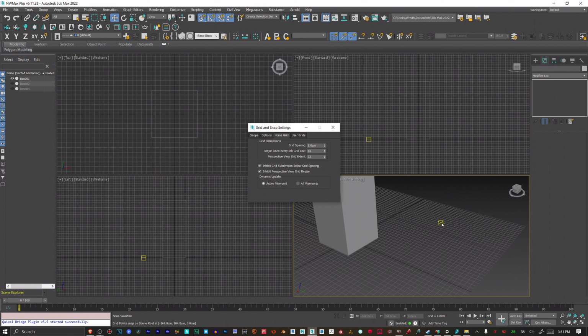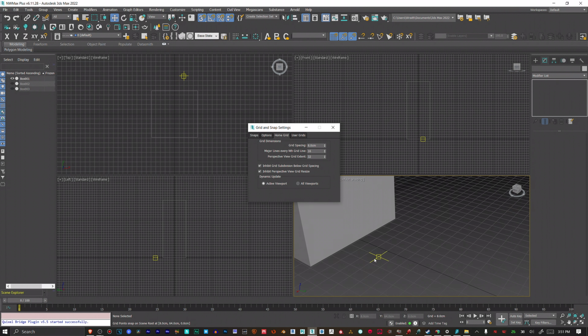Now you can do 4 and then have every major line every 8. It's still going to fit. However, you want to stick to one measurement when you're making certain models. It's just good practice. But if it can still fit, using the power of 2, even if you make smaller squares, like this 8 centimeter square cut up into 4, you could still fit it. It's just going to take a little bit more because you're moving a smaller amount of space.